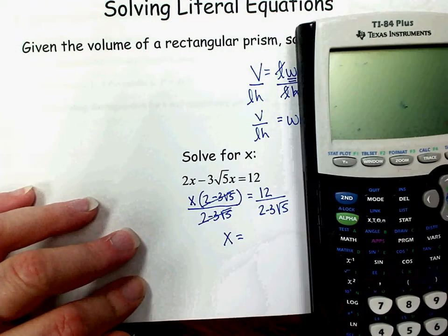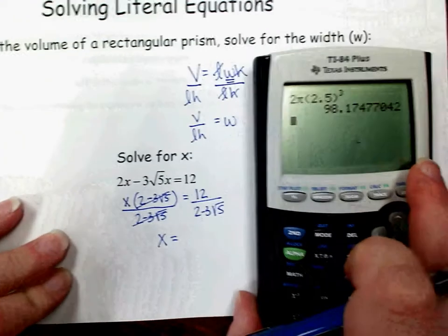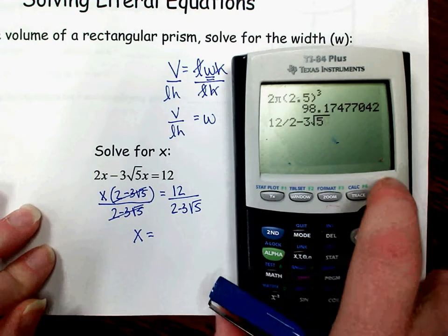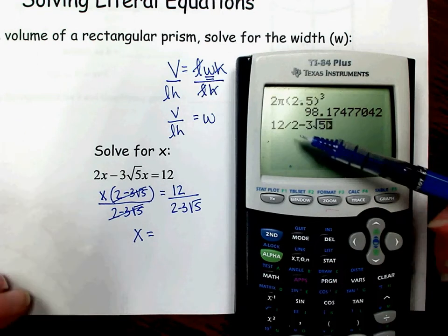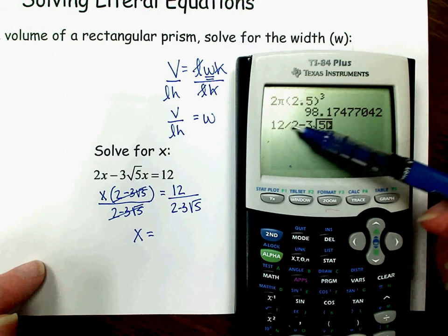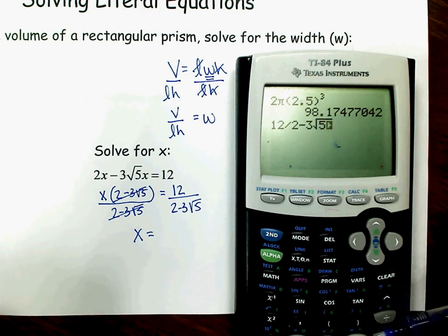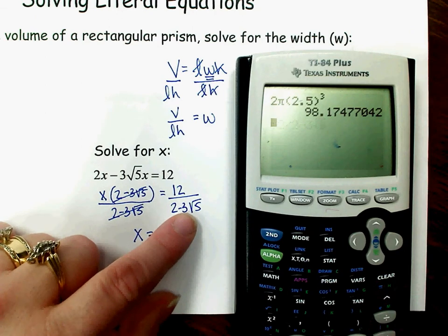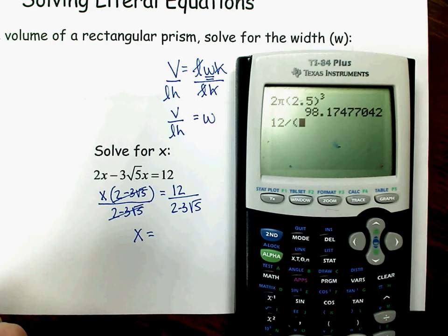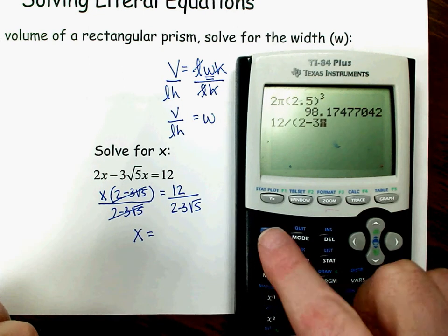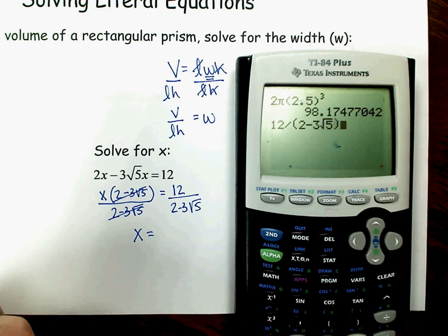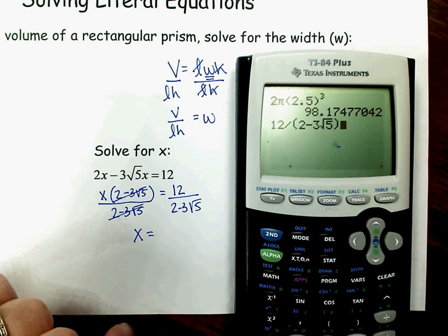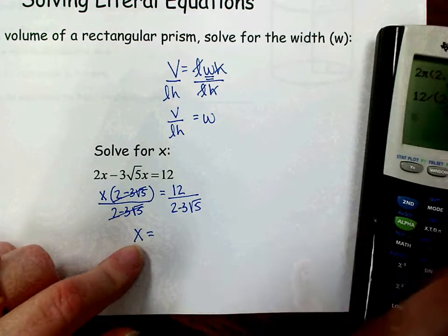Now what you need to be careful about is you can't put in 12 divided by 2 minus 3 square roots of 5 in your calculator like this. All your calculator is going to divide by is 12 by 2. Get that answer, which is 6, and then subtract 3 root 5 from it. So since you want the 12 divided by that whole denominator, you've got to do in your calculator 12 divided by, and in parentheses, 2 minus 3 root 5. Get out of the radical and close that parentheses. Now my calculator knows to divide 12 by that entire number. Okay, so whatever I was rounding to, that would be to the nearest tenth, negative 2.5.